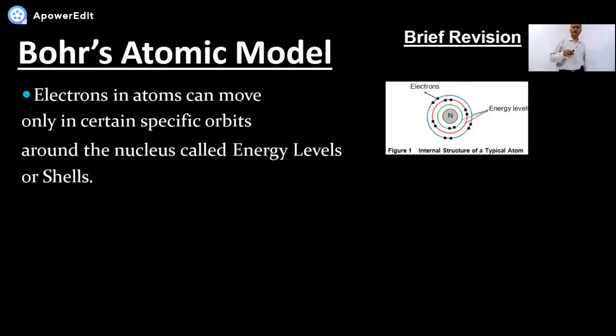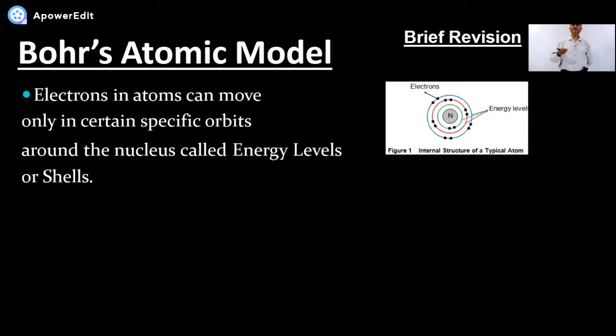As you can see on the screen, right side, the very first shell is the smallest one. Its name is K shell, then L shell, M shell, N, O, P. These are the various shells. Just visualize over here, the sun and different planets revolving around it in their orbits, like Jupiter, Mars, Earth, etc., Pluto. All are revolving in their orbits. Similarly, electrons are revolving around the nucleus in different orbits. We call these orbits energy levels or shells. We name them.